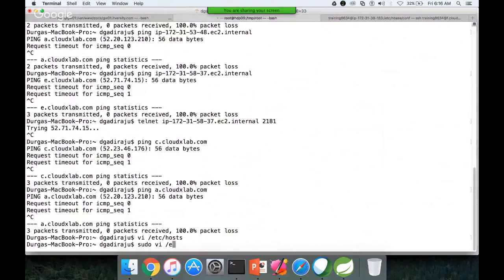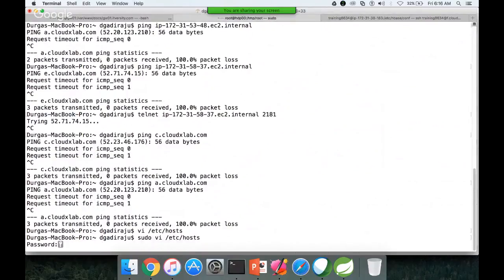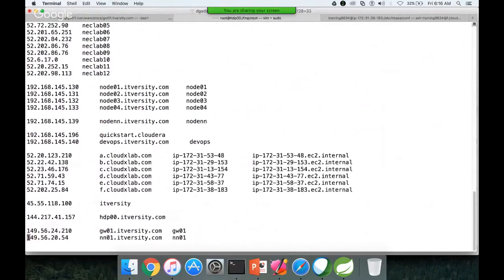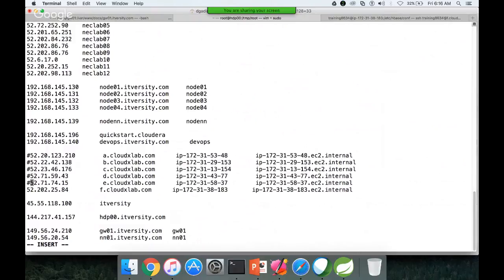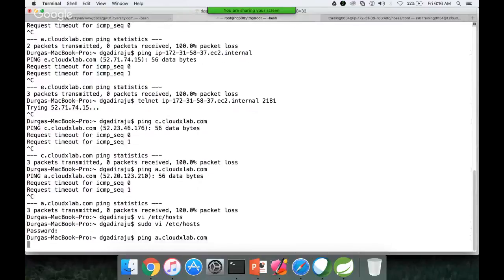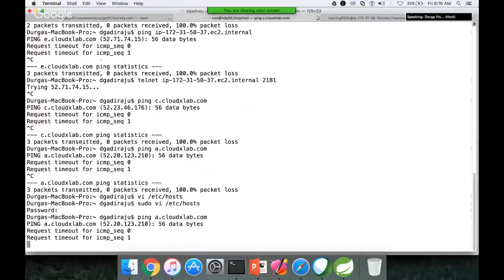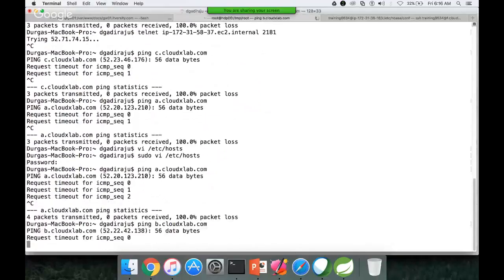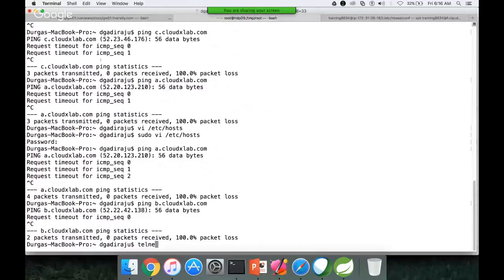Let me validate these things. Let me go to etc hosts and comment these things out. Okay, it's in read-only mode. Now let me try pinging.